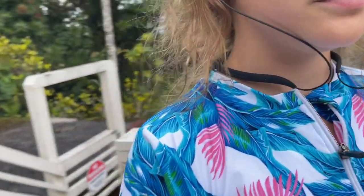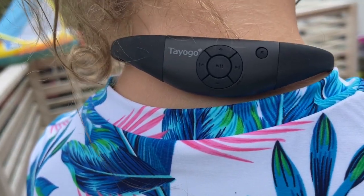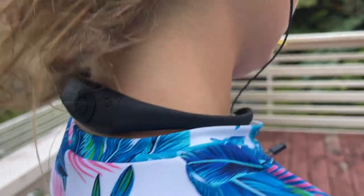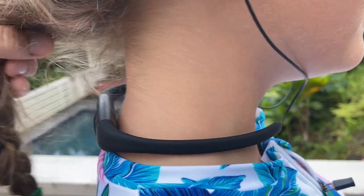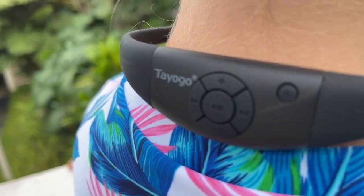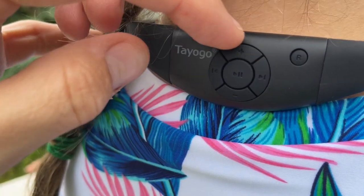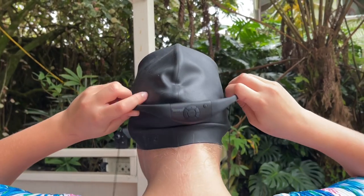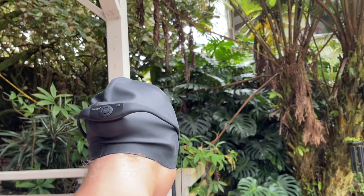These slide into your ears and have a little bit of a guard on them so that it keeps the water out. Here is how you control the player, and it's really comfortable inside the ear. It doesn't feel too bulky — because of the silicone material it's designed for comfort. The charge can last up to an hour and a half, which is perfect for a workout routine.